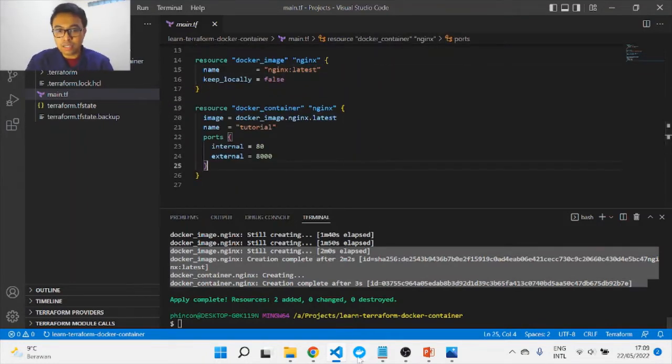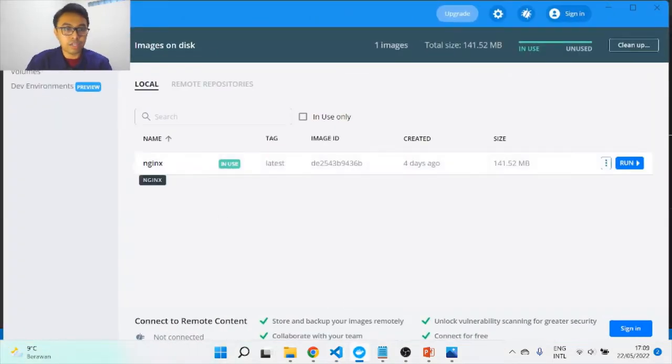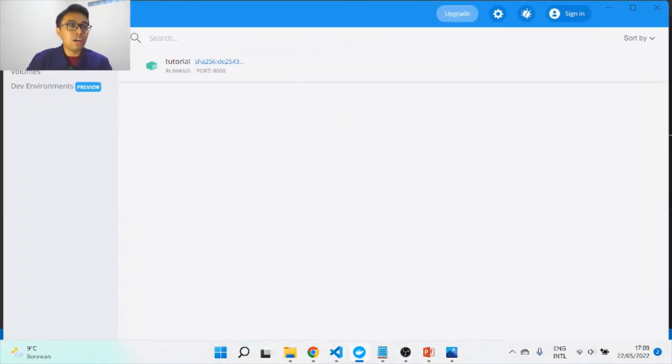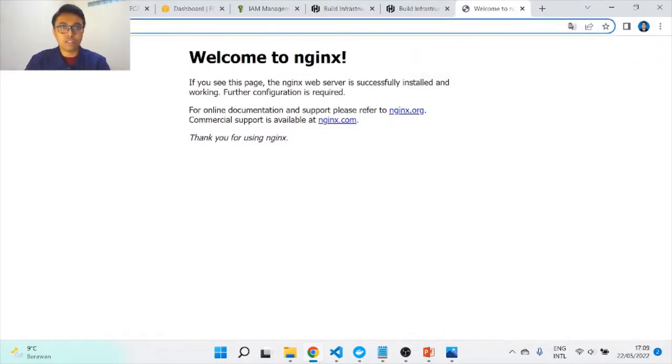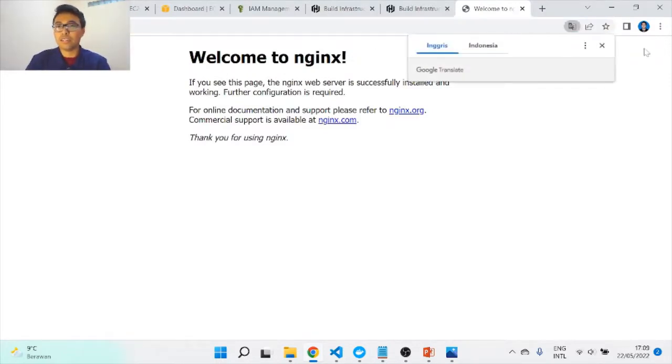Let's see the result. Here we already have Nginx image, which already built as a tutorial container, and we can access it through the browser here. Localhost 8000. It's already running and provided by Terraform.